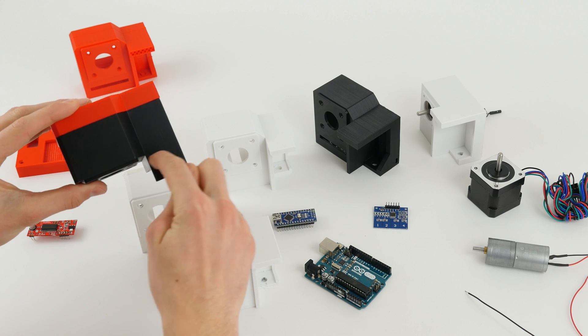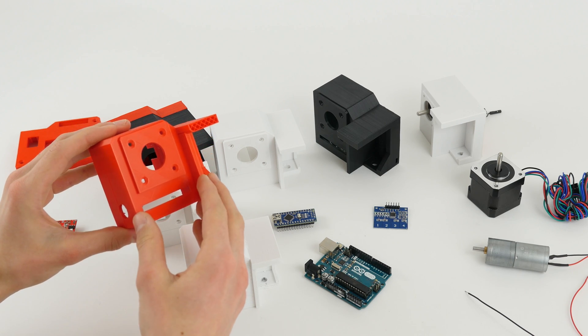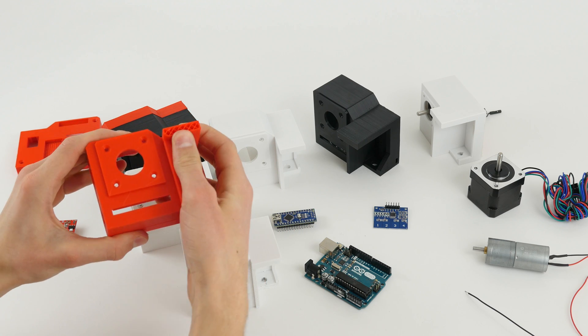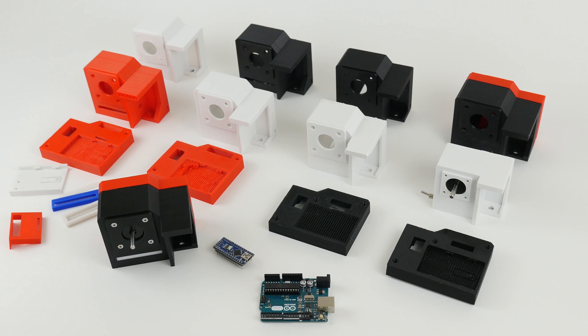I had problems with the clip snapping when putting it on, so in the final versions there is a small gap so the plastic can bend slightly, allowing the VersaSlider to be installed safely. Quite a lot of time has gone into making all of these prototypes and developing this product, which is why this is a closed-source project at the moment. However, in the future I plan to make it completely open source and release the Arduino code and STL files so you can 3D print them yourself — no exact date, but it will happen.